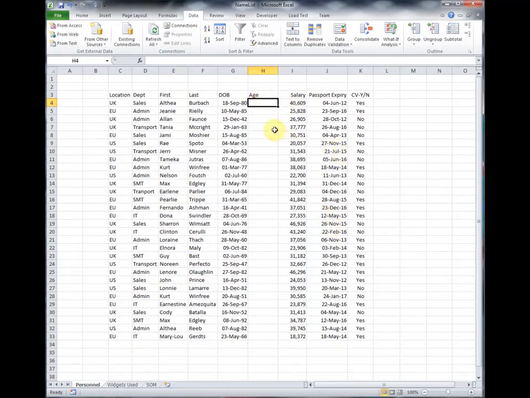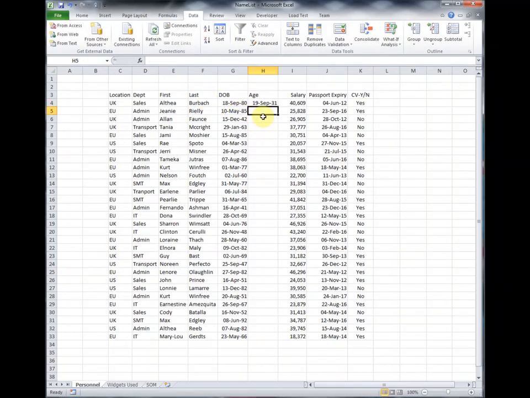Clearly what we're going to need here is a formula that calculates the person's age in years from their date of birth. We dealt with this in the previous video, but I'll work it through step by step for you now again, just in case you missed it. We'll start by using the formula equals now, open close bracket. That gives us today's date. We want to then edit that formula by saying equals now minus the date of birth.